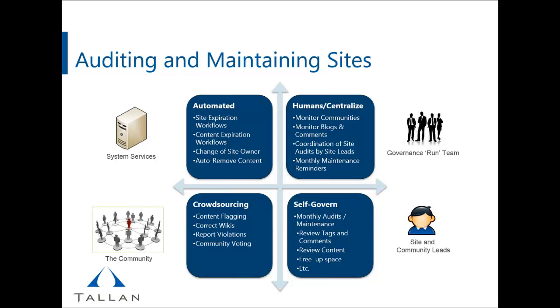So you might have things that need to be governed more strictly. For instance, auditing requirements, compliance requirements, where there has to be a strict workflow to the process. Whereas areas like community sites or collaboration sites, where you're actually trying to foster innovation and new ideas, you want to strive for a bottom-up approach where people are the ones who are managing their content, tagging content, commenting on ideas and content, and creating a dynamic environment that fosters that innovative and collaborative culture.